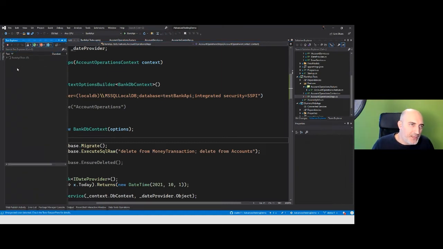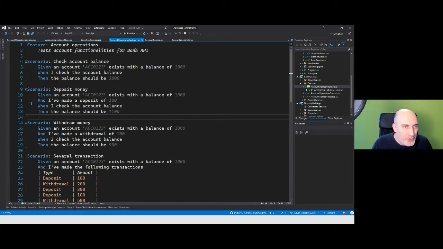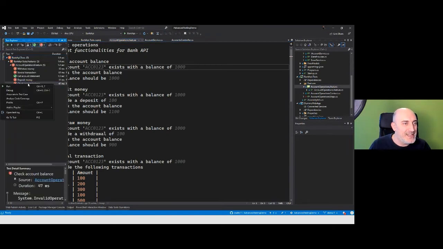Now, if I run these tests again, now that I'm in DB test mode, let's see what happens. Effectively, I can see that there are some things which are not working correctly. For example, check account balance is failing, like it is failing in our actual application. So what I can do in SpecFlow is go in here and put a breakpoint on my English text, which is written in plain English, and say I want to debug this test.